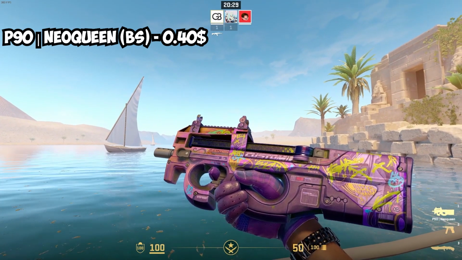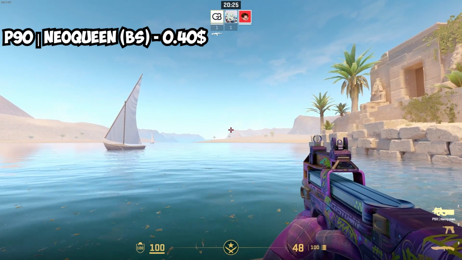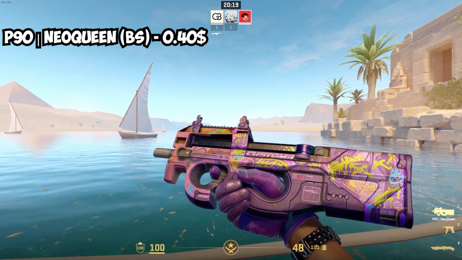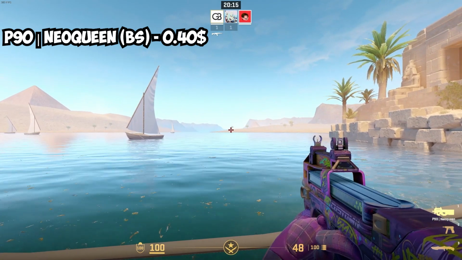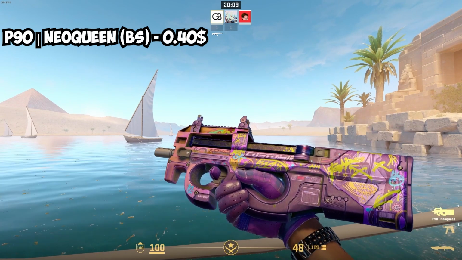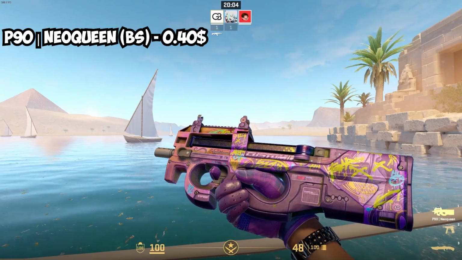But this one is in battle scarred condition, and just like the Night Terror, this one turns out to be way more purple, a completely purple skin if you get it in battle scarred, and the higher the float, the more purple, just like the M4A1S Night Terror. This one you can go ahead and grab for only 30 cents, so really cheap here and looks so good.